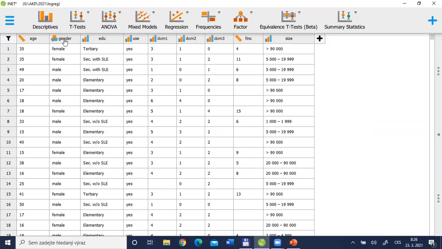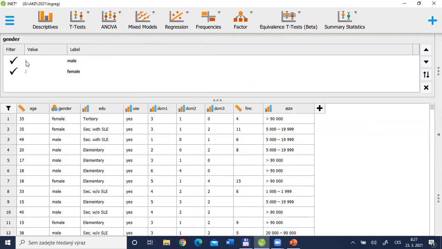So you can click here. The second category of our dependent variable is the category for which computations are treated here, and the first one would be our reference. So you can see originally 1 was male and 2 female. That's why female are compared to male.